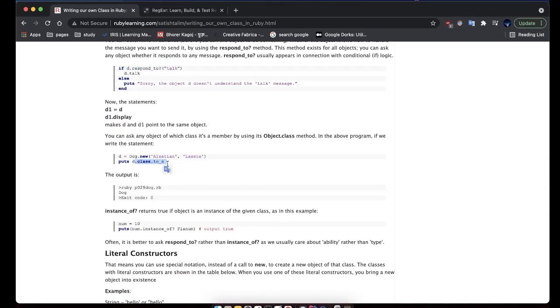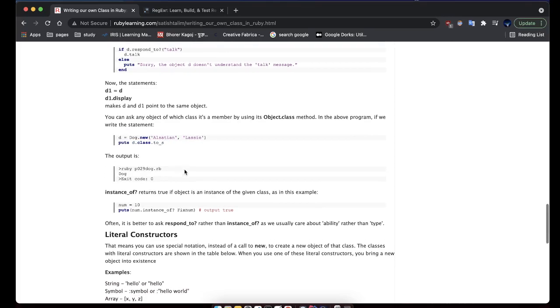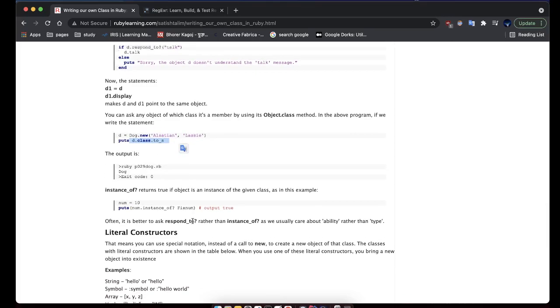and then we convert it into a string. We also can use the class name itself.